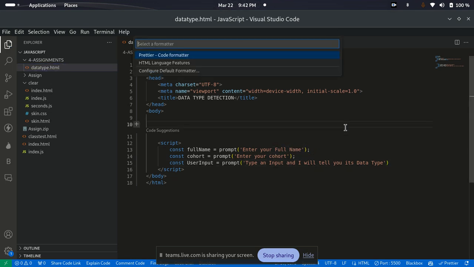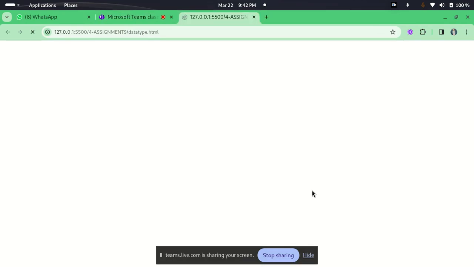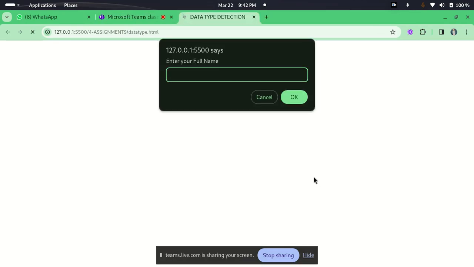Let's save this and run it. Once you run it, it asks you to enter your full name, maybe the full name Terence, and enter.